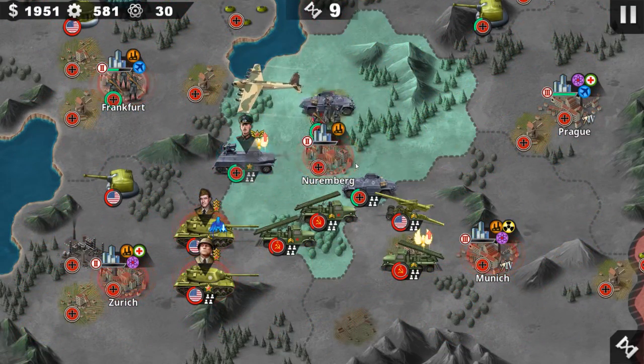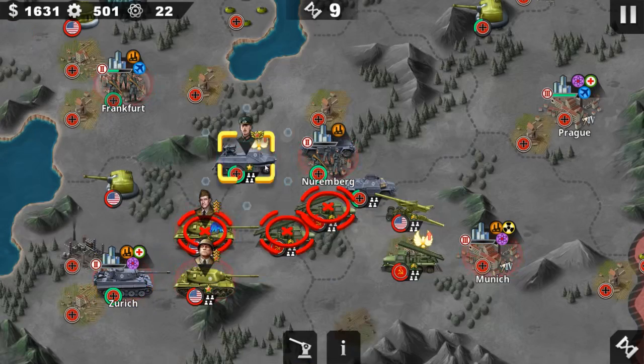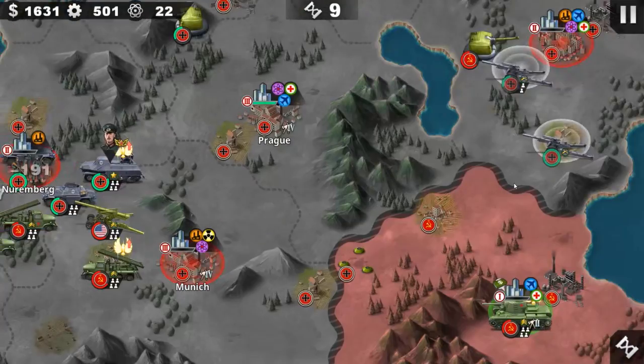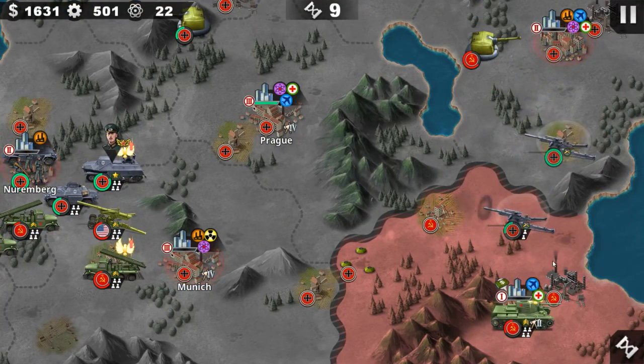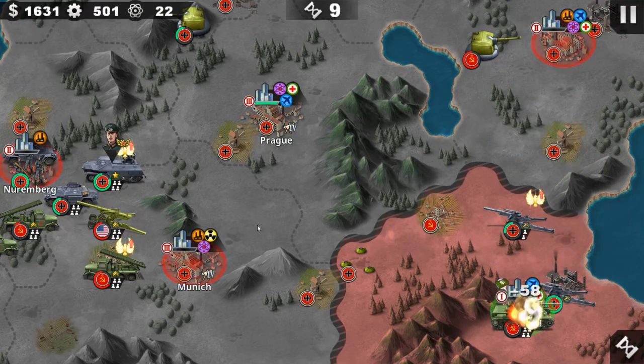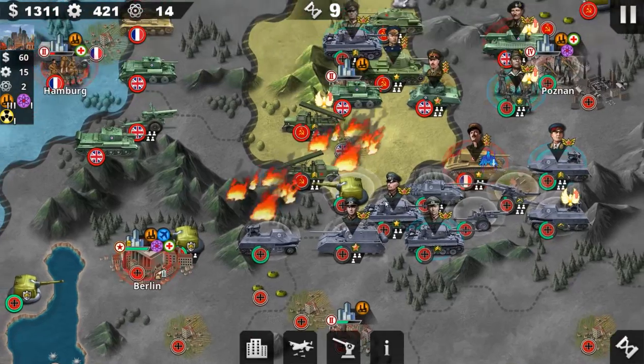I'm gonna take Nuremberg back, thank you. And I'm gonna spawn a Tiger tank just in case I need anything. But now I need to clear this Soviet artillery. And looks like the Soviet finally taken the southern city. And I'm gonna defend Munich since it's really vital.